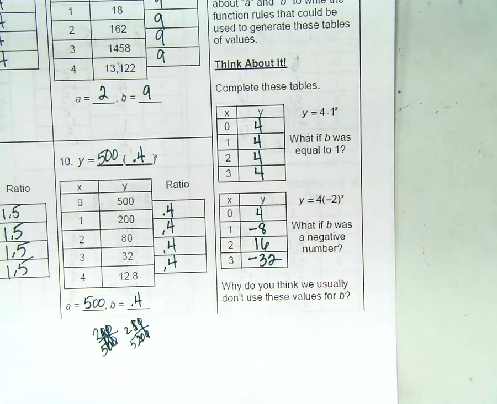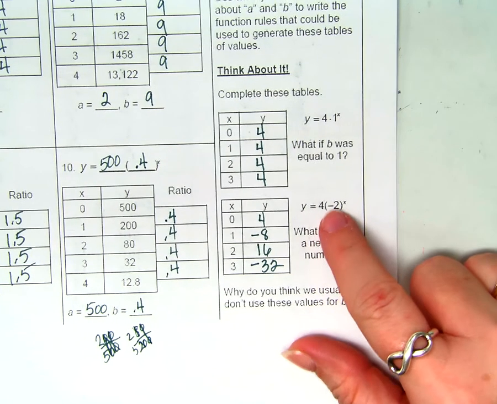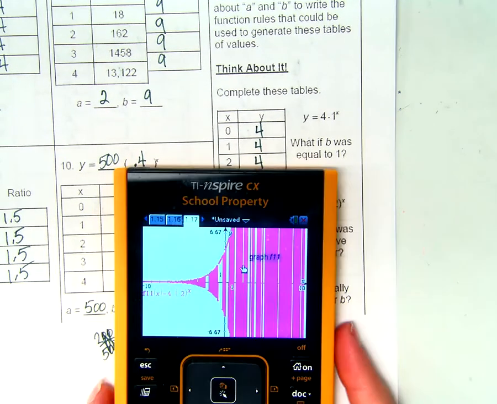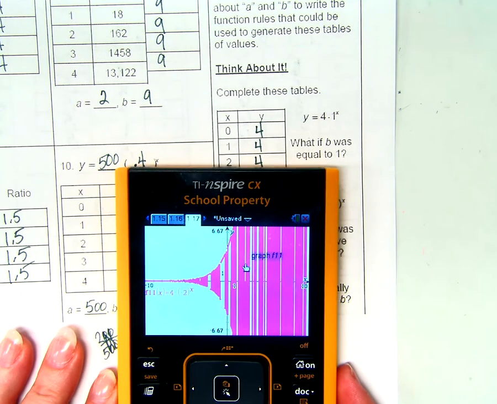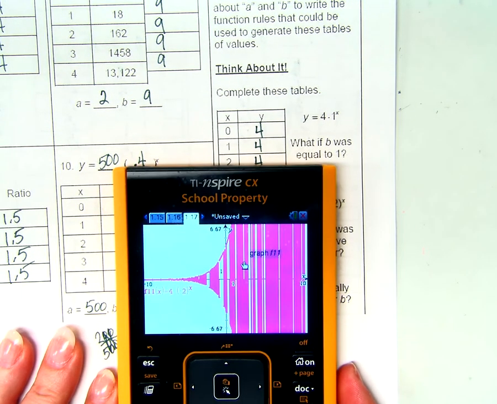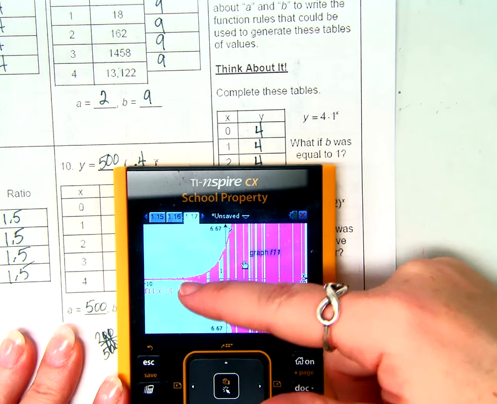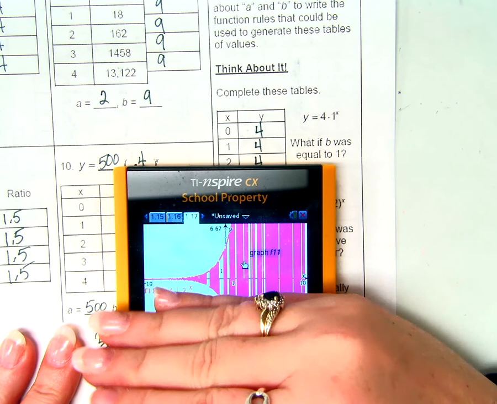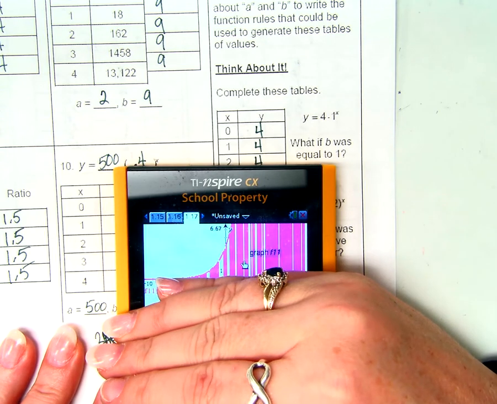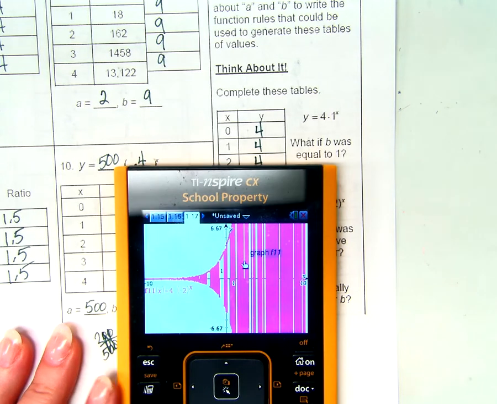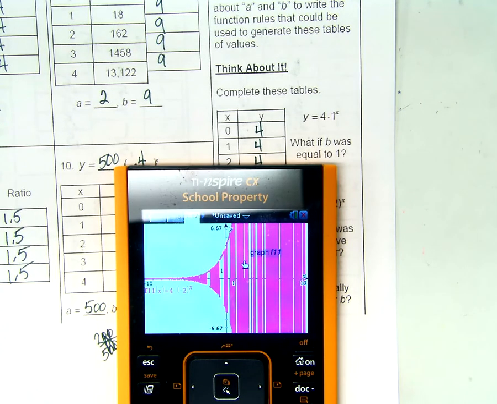Alternating signs? Did you put that one in the calculator? Let me see it real fast. This is what it looks like when you put this function in the calculator. Weird. The calculator freaks out. It wants to connect everything, even though it's not supposed to, and it looks like this. Now, if it was just that, without all the crazy lines, yes, that is exponential. But the fact that it has this part down here, that's not really exponential anymore, guys.